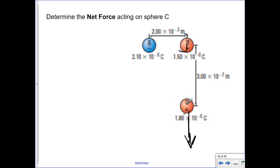But A to C right here, well, this is negative and that's positive. So he's going to be pulled one direction, but then pulled back the other direction at a bit of an angle. So then his resultant is... is there going to be a resultant? Well, there should be a resultant, yeah.